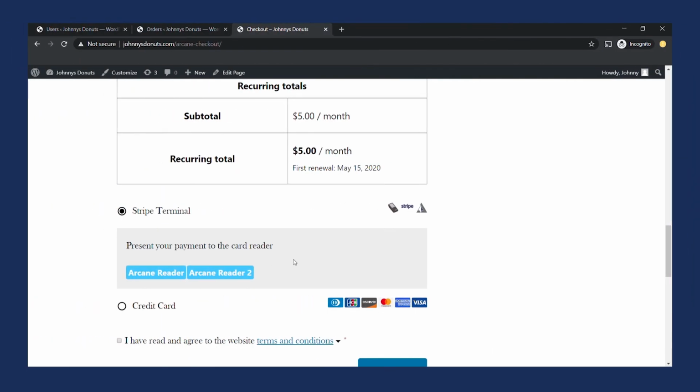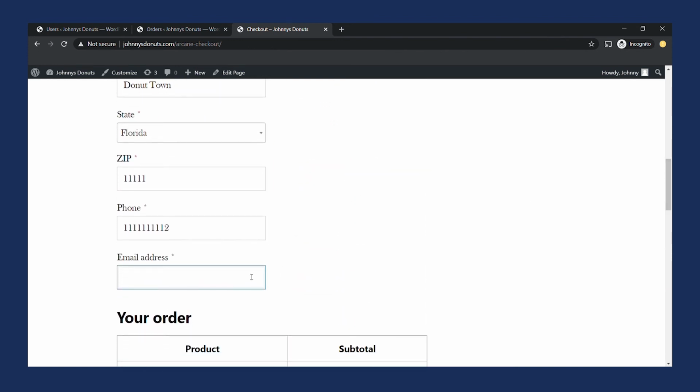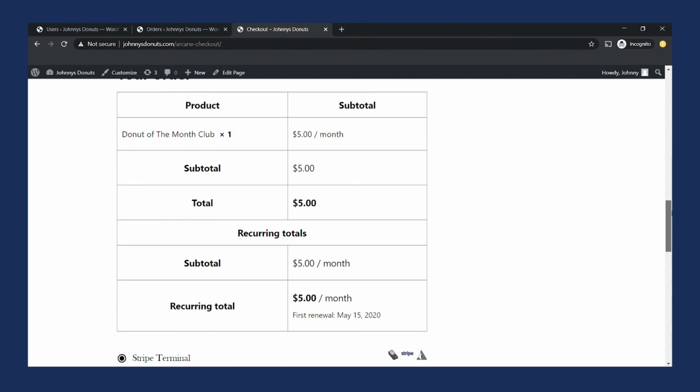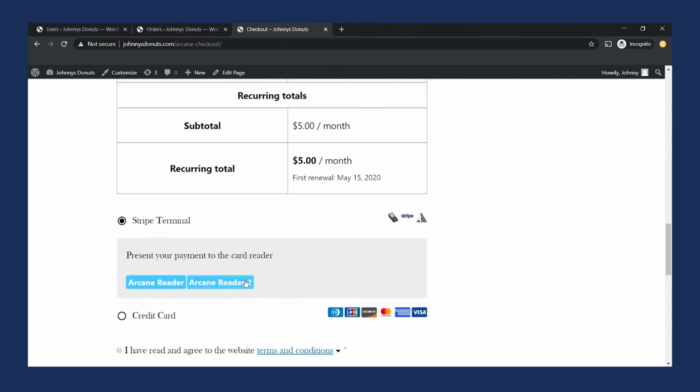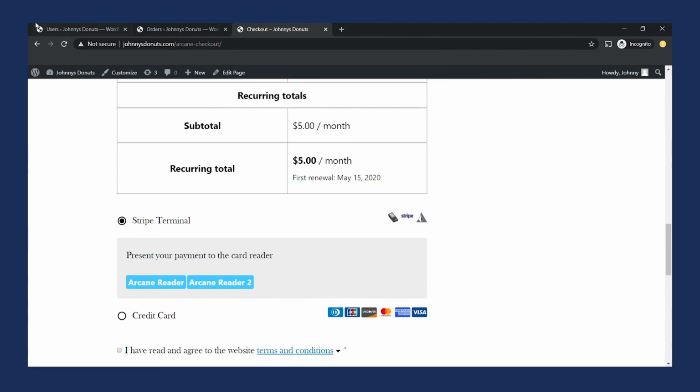Okay, so on the checkout page, scroll to the email address field. We will validate if this is a legitimate user in order to assign the subscription, so be sure that you spell it right. First thing that we're going to do for the demonstration is insert a fake user. Now we'll go ahead and click that terminal button. And as you will see, the website does not like that. So we'll get rid of that and we'll enter Jericho's email address to get it right this time.